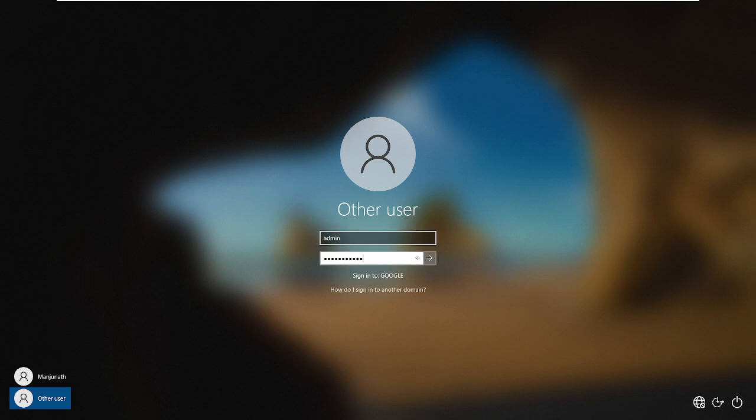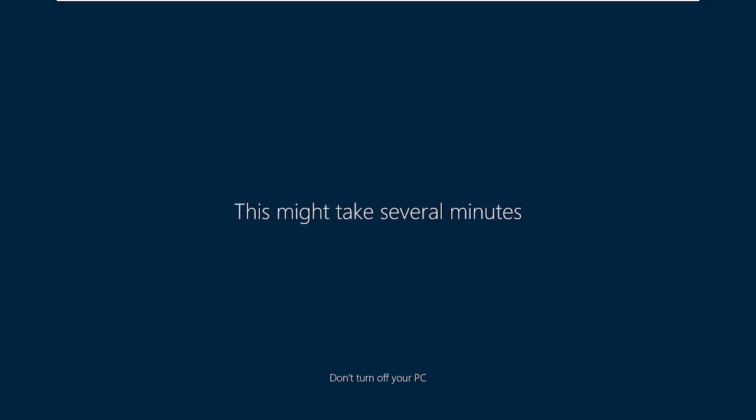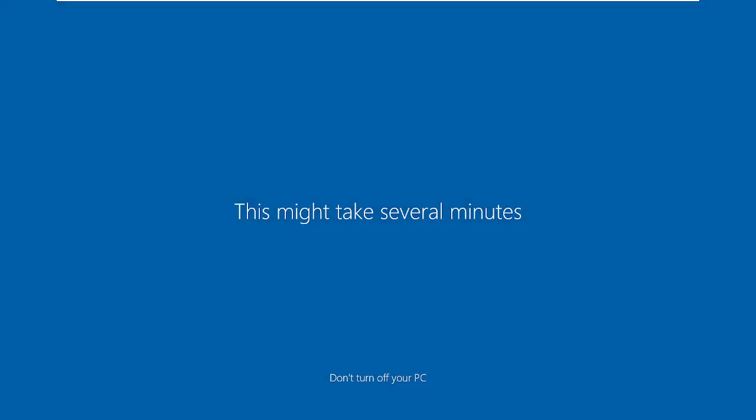Password @123. This is a new user just created, right? Normally it will take less than a minute to create the new profile. Okay, it is happening.